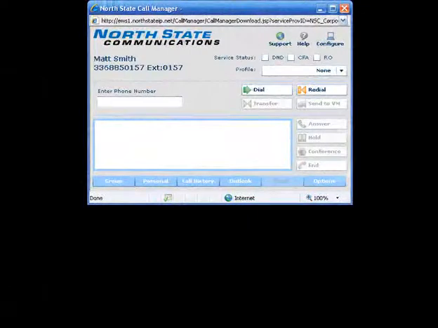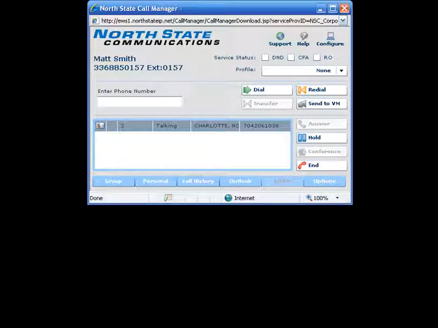Another common call control feature is the ability to conference in a third party. Although this feature has been around for years, it has been known to cause some frustration because the steps required to join the third party are different on virtually all telephones. Using the call manager to add in another call is not only easy, but it will also allow you to control each party with the click of a mouse.